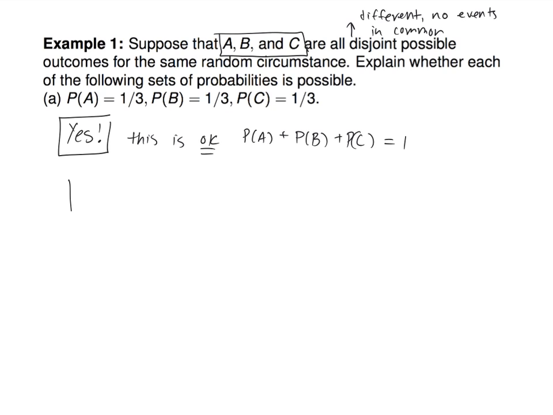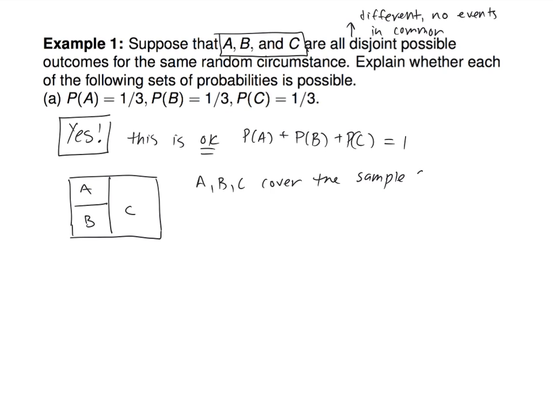Here's a picture of what that looks like. If you have your overarching box of all possibilities, maybe this is A, this is B, this is C, and they encompass everything. So A, B, and C cover what's called the sample space. Did I use that word with you last time? I don't know if your book uses that word, but it's nice to refer to all the different possible things. That's called the sample space. Did the problem say that A, B, and C had to cover the sample space? No. But in this case they did, and that's also okay.